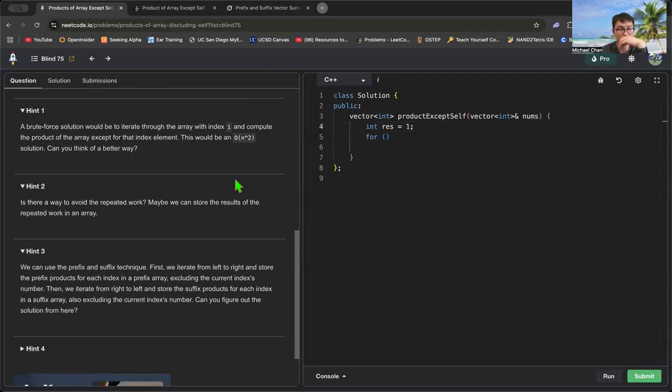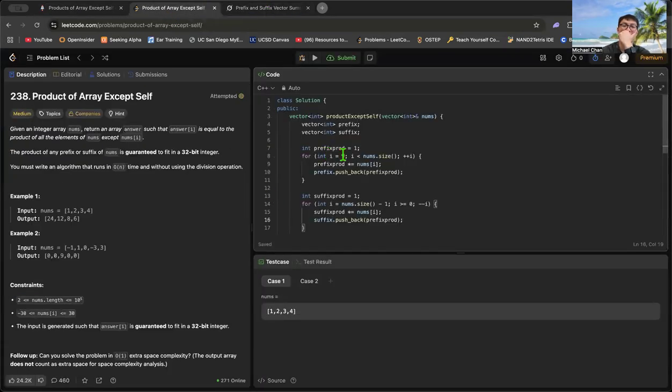Okay, we can use the prefix and suffix. First, we iterate from left to right and store the prefix products for each index in a prefix array, excluding the current index's number. So it's like that.